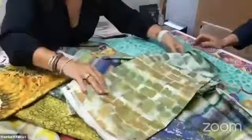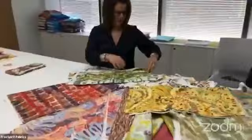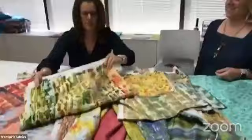So again, we always think about how the maker is going to use this in the long run. And no stash ever goes to waste. I mean, it's just beautiful. Now I've made a mess out of our design room, but you will see just how gorgeous all of those fabrics still play with each other.